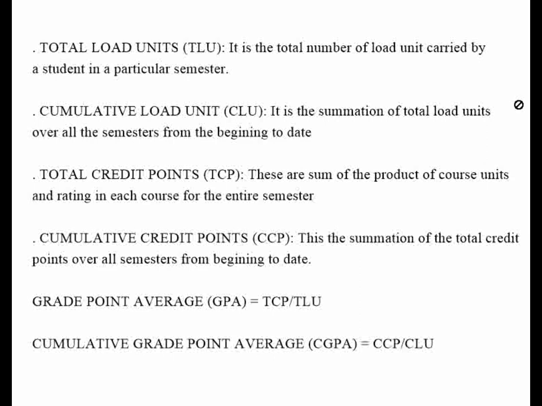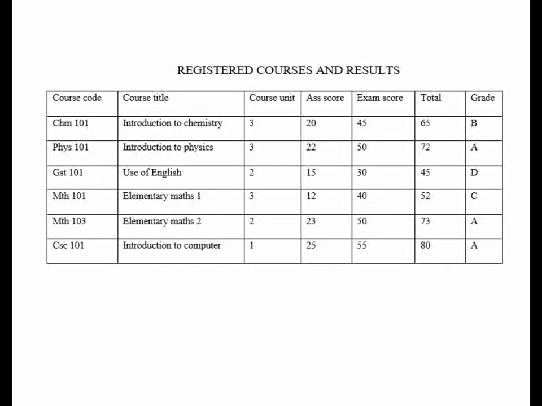What about cumulative load unit? This cumulative load unit is a summation of total load units over all the semesters from the beginning to date. Also, using the same result as a guide, assuming this is the first semester result for a particular candidate, this particular result only cannot give you cumulative load unit, because cumulative load unit, as the definition implies, is the summation of the load unit from the beginning to date.